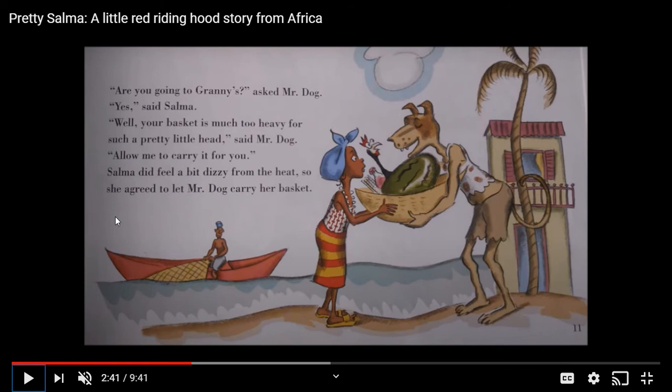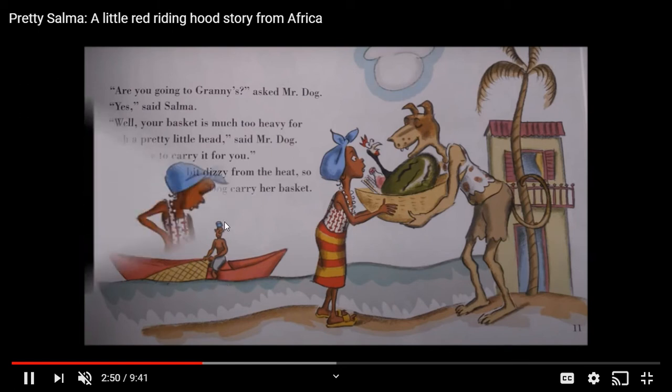All right, so real quick, let's think about those archetypes. We have so far our little girl who seems to be the good character who's just going on a run for her granny to get the things that she needs. And we have a dog who is very similar to a wolf or a coyote or a fox. And he's asking to carry the basket for her. So we don't really know who he is yet, but we can probably, from all of the other stories we've read, think that he is the archetype of the bad guy, that he is after something else other than just trying to be helpful. And we even see the guy in the background, the look on his face. He's not too sure about it either.